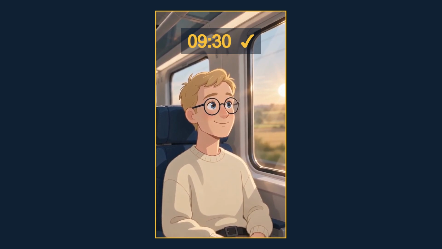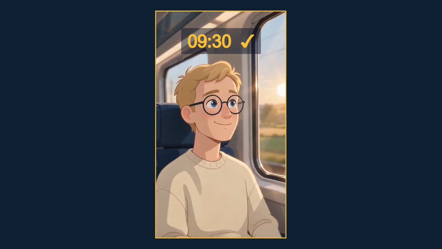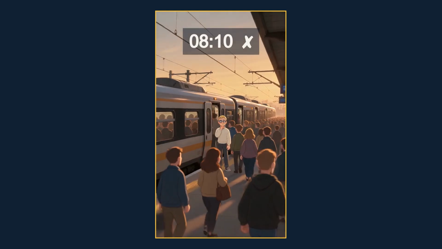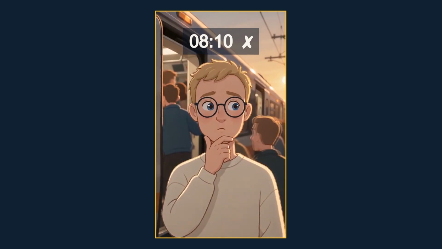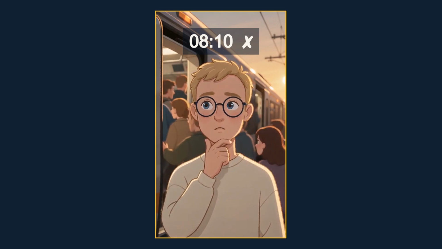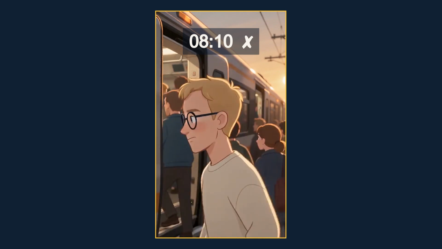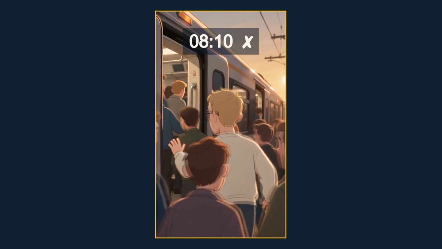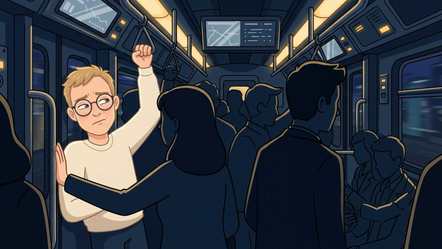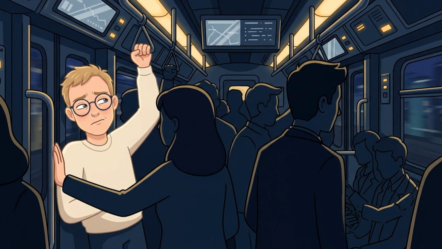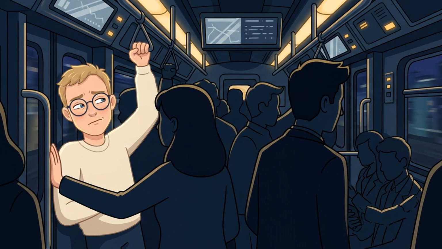Leisure travelers, tourists, people visiting family, they look at the price difference between the 8:10 and the 9:30, and many of them take the 9:30. Demand actually does shift. But a large portion of the people on that 8:10 are commuters. And commuters have a fundamental problem. Their meetings don't move. Their school run doesn't move. Their shift start time does not move. The price signal that successfully nudges the leisure traveler does nothing for the person whose working day is structured around that exact train. So the peak price goes up, flexible demand shifts away, and the train still fills to the brim with everyone whose life requires them to be on it.